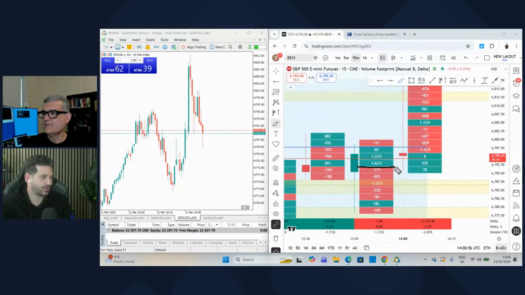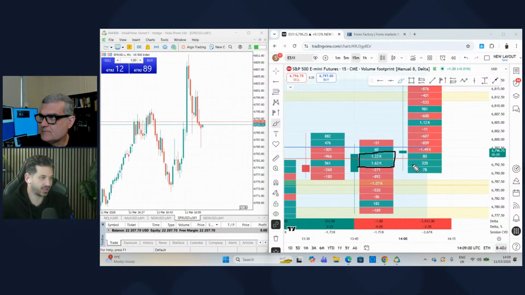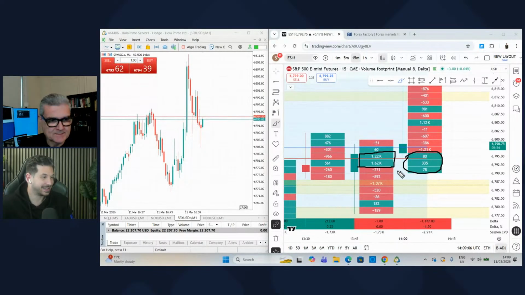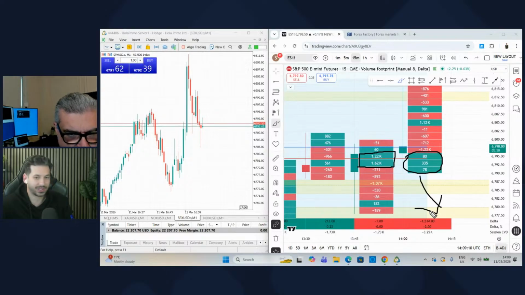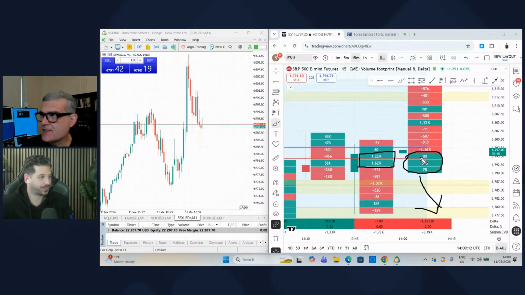Because we've got these original buyers who came in at the open. They're the only ones propping this up a little bit. Yep. They're the ones fighting for dear life, and you can see them coming in. If they get squeezed out, I think this market is going down. That's where it is. Yeah, and we're holding up.